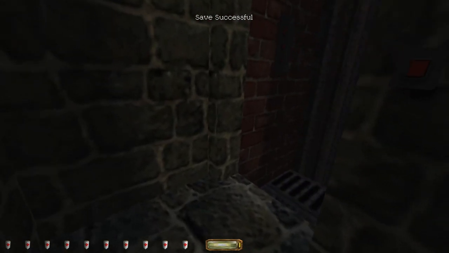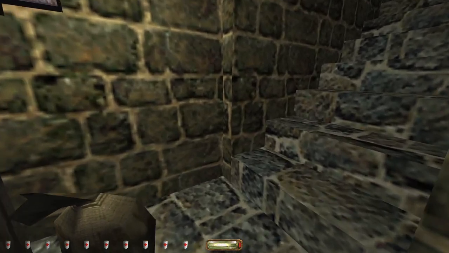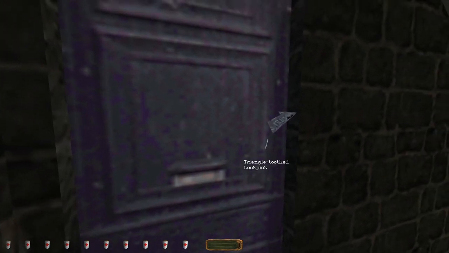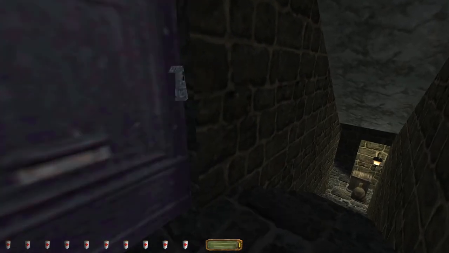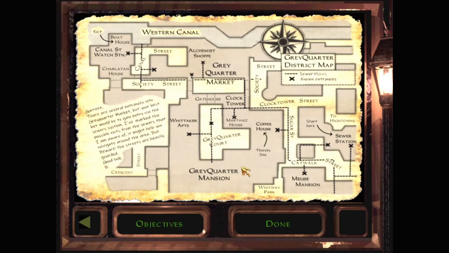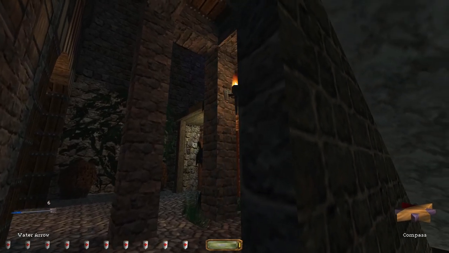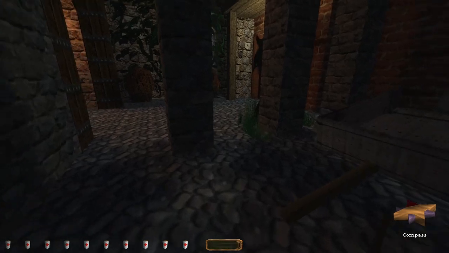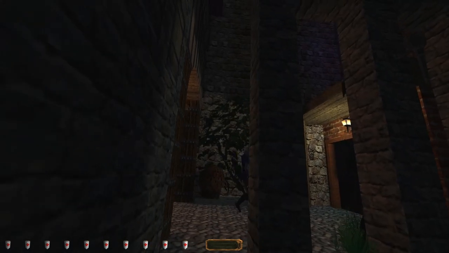Whose place is this? Do you even have guards? Yes, they've got guards. Right, this is a courtyard facing north. I don't know where we are though. Oh. Guy with a helmet I can't deal with. Alright.